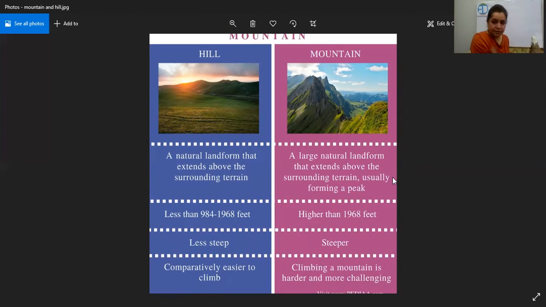Okay, and then in comparison to the mountain, if you look at the hill, it's very easy to climb on a hill. You can climb over here, and then from here easily you can climb on one hill, and from one hill you can very easily go to the other hill, because that's easy for you to climb. The hills are easy to climb. Why? Because they're not very steep, and they are not very high, so you can even come up on the top of that, right?